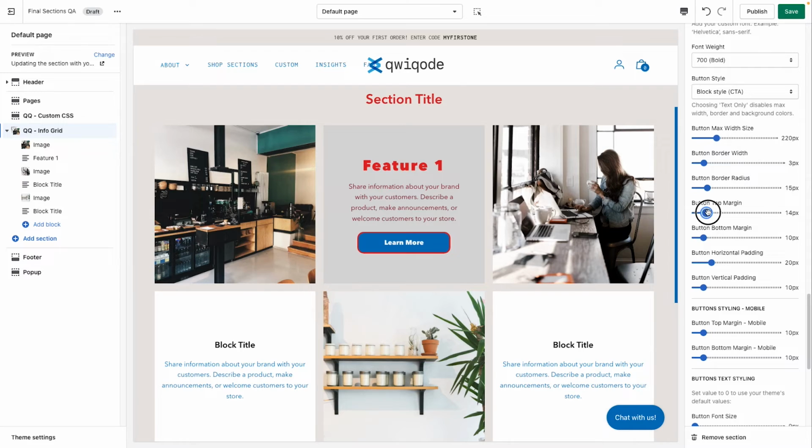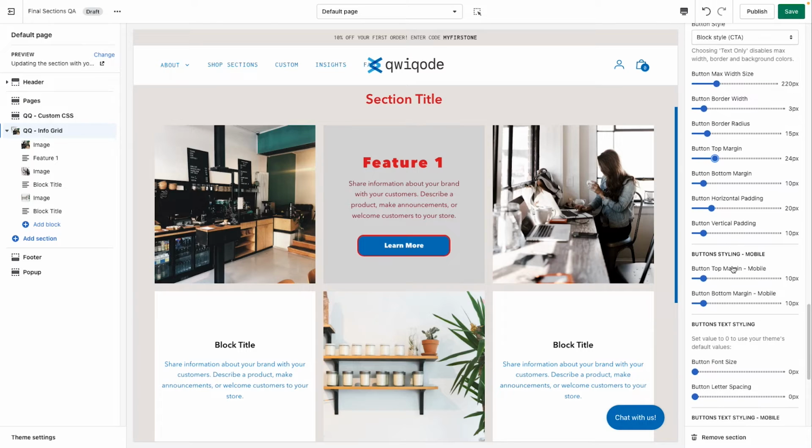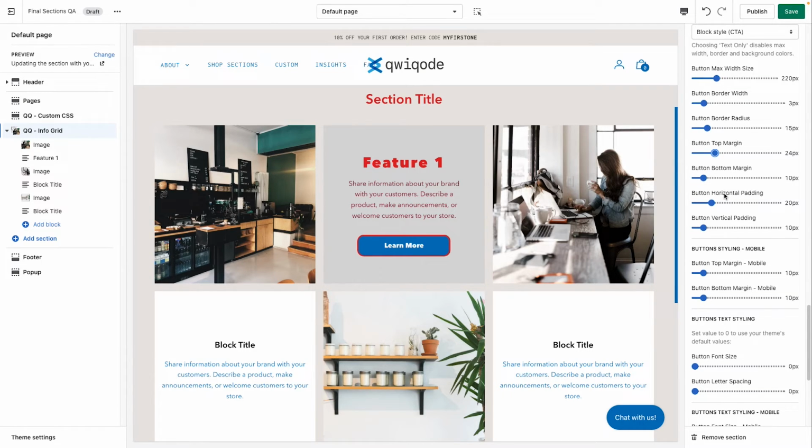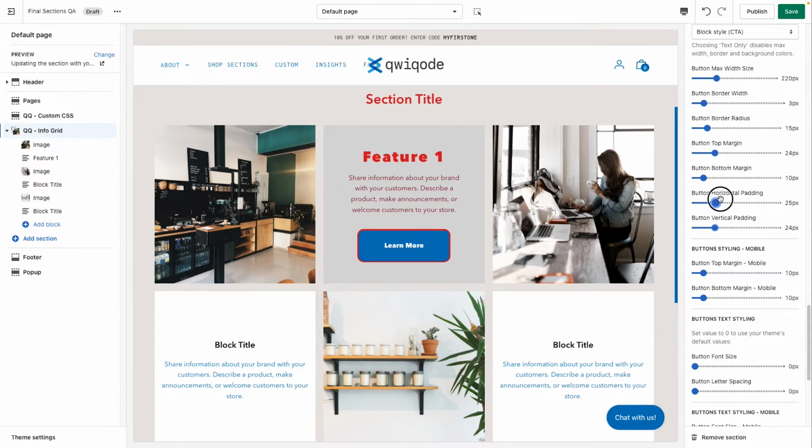Top margin, if you want more space between the text and the button, that can be done as well as bottom margin, though that's not as important since there's nothing that can go underneath here. Next, we have button horizontal padding and vertical padding, which is the space within, so we can make it much bigger like that.